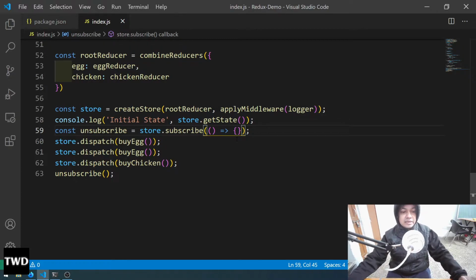Either in a class based application you will do it in componentDidUpdate, which will catch it. It takes time, so for that we have to change the complete Redux lifecycle.